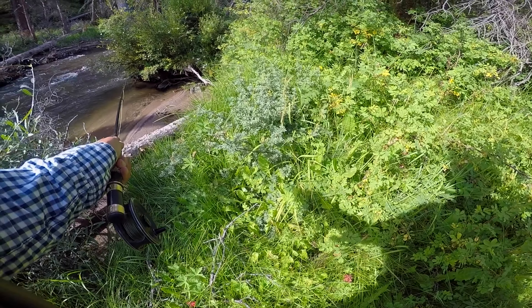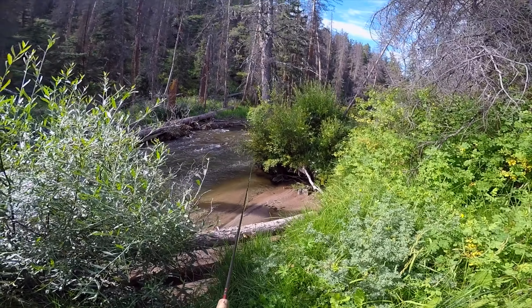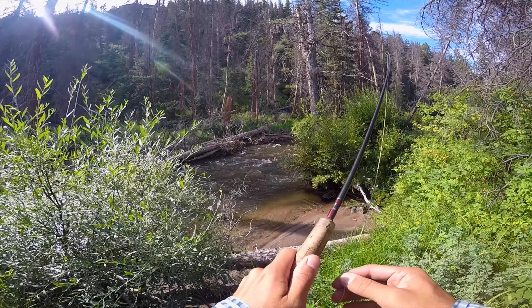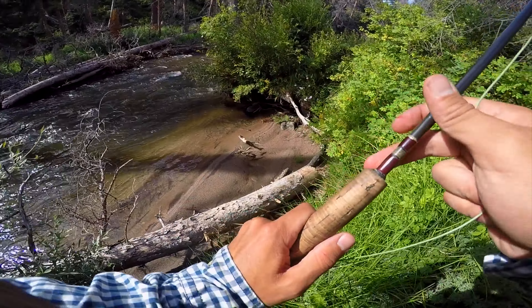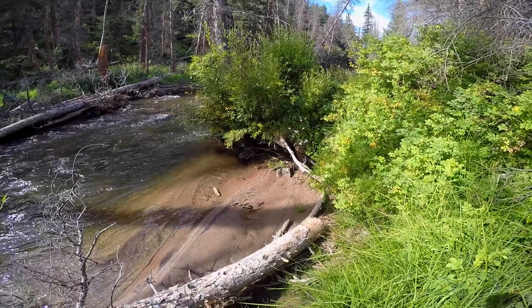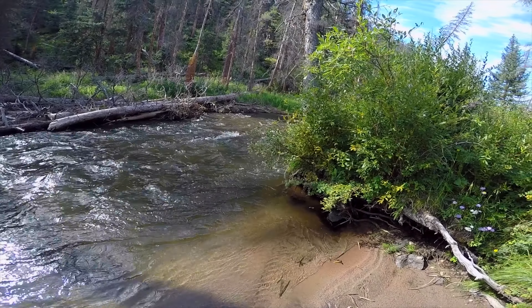Fly's in the water, drifted past him. I hit it just behind him, but he was still there. Threw it one more time, and you can see him right there grab that fly. I saw him finning right there in the shallows, and he ended up taking it right there on the first good drift. The first cast wasn't so good — a little behind him — but that second one hooked him right away and I was able to land that fish. It was a nice little German brown. Got him released and started working my way back up the stream.